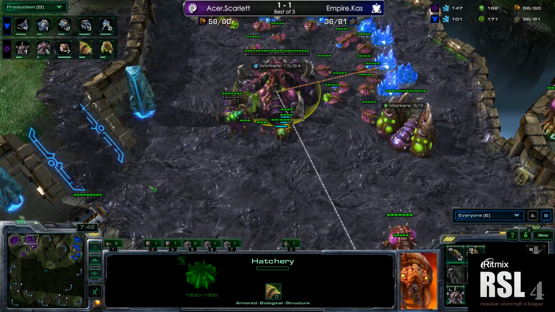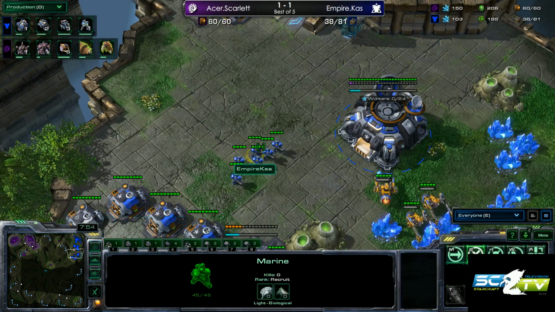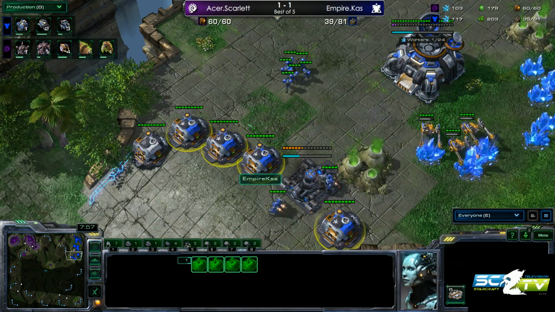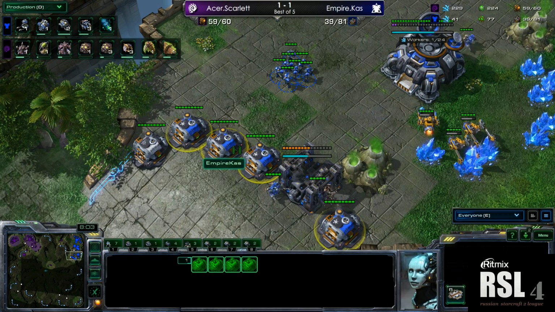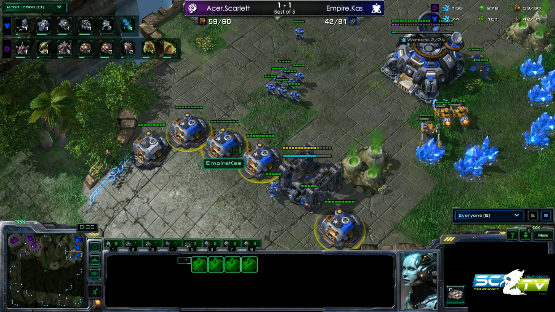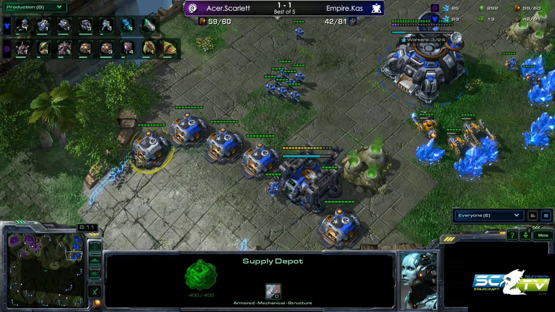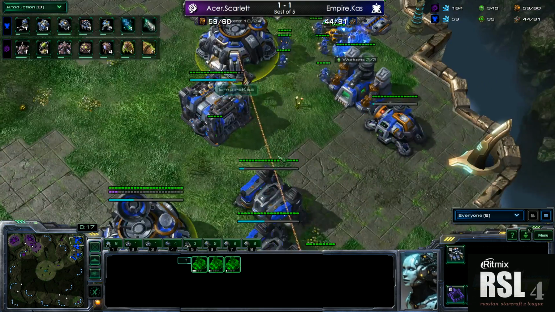We actually saw him versus Manchi in the game on, I think it was Entombed Valley. He lost a ton of SCVs very early on to the 6-gate pressure that Manchi went for. But with this 3rd command center, he was able to recover his economy and actually take a sweeping lead economically just through hard macro. Koss does not miss his SCVs. He's got them churning out now.